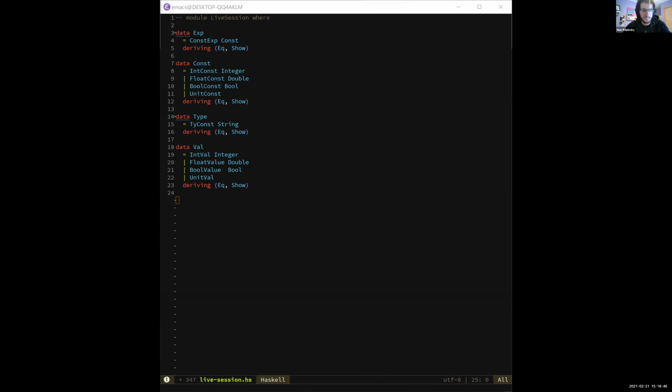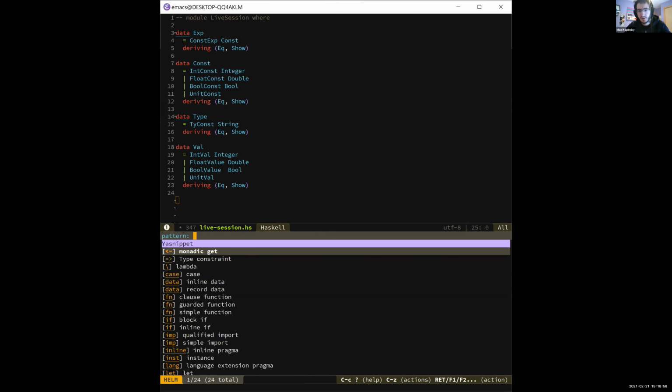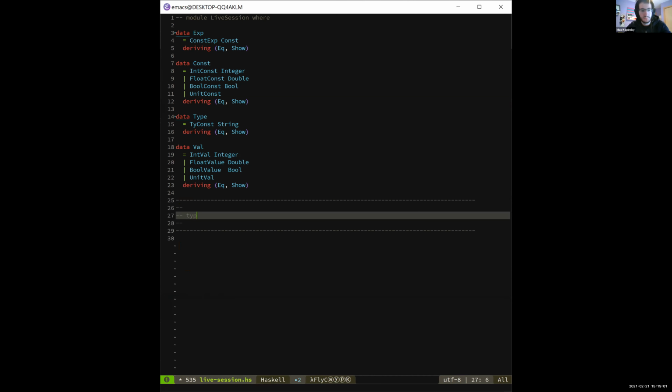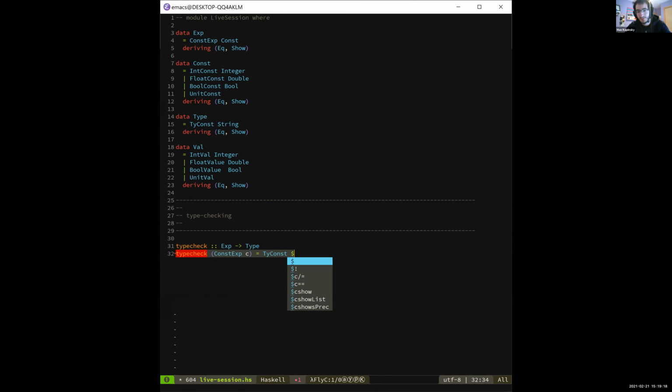So the next thing in my file is parsing, but I think I'm going to do evaluation. Or actually, let's do type checking first. Parsing is a little bit harder to talk about, so we'll do that later. So, okay, this is stuff that we talked about last week mostly. So let's just put a section header. None of this should be super new. So for now, our type checker is super simple. It's not possible for type checking a constant to fail, so we're not going to pretend like it is. There's only one expression type. There's only one type that we can return, which is tyconst. And now we just have to decide what string are we using.